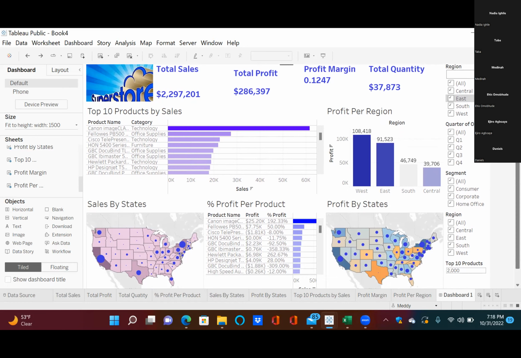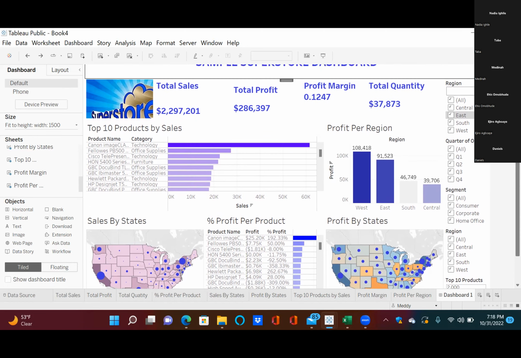Okay, so to start with, I have my Superstore logo here. The KPIs are in bits, from different sheets. I didn't put it in one sheet.